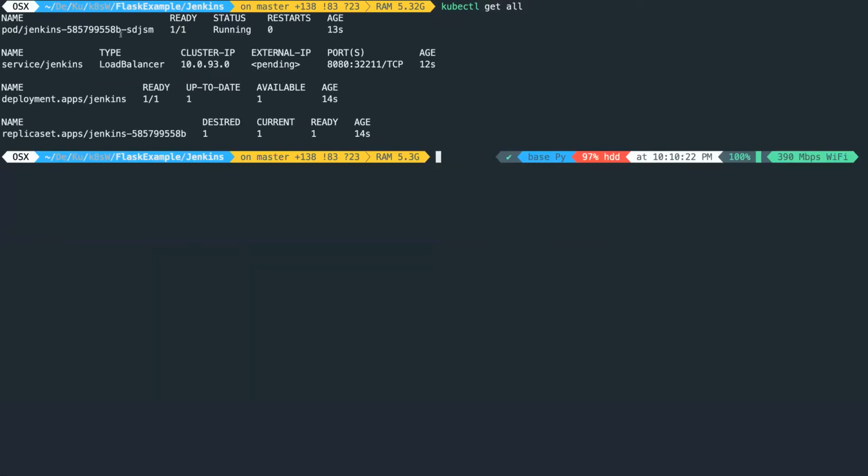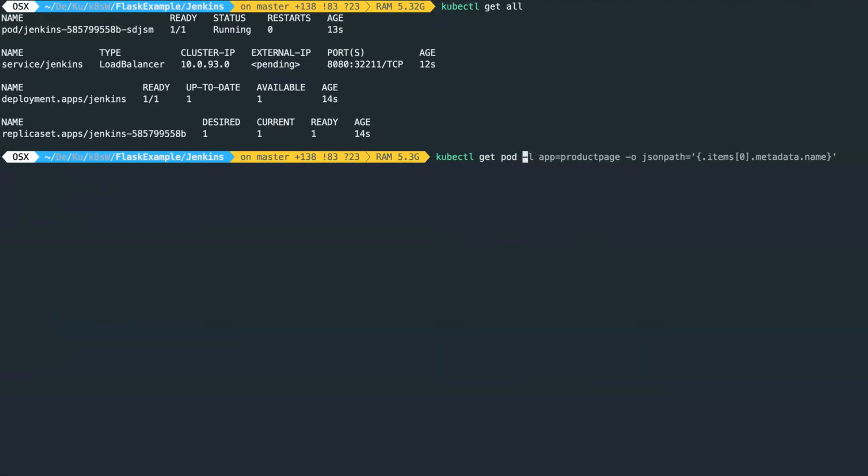So I'm going to say kubectl get all. As you can see, the Jenkins pod is running with one replica, and then the external IP address is pending.